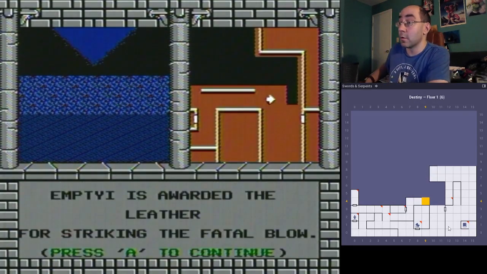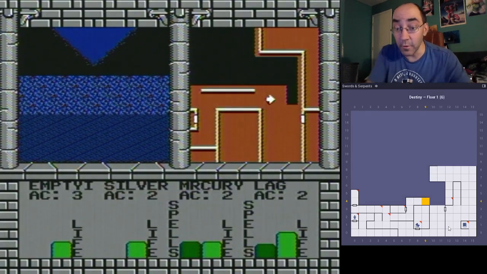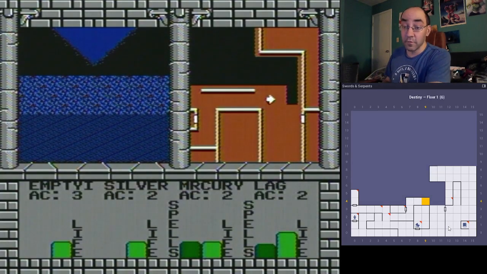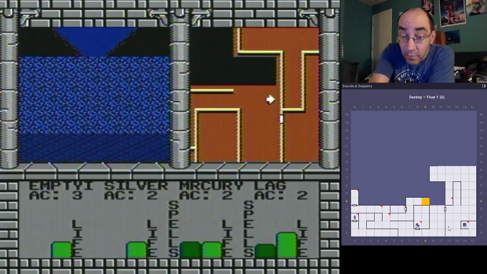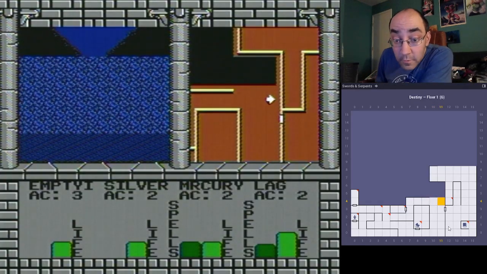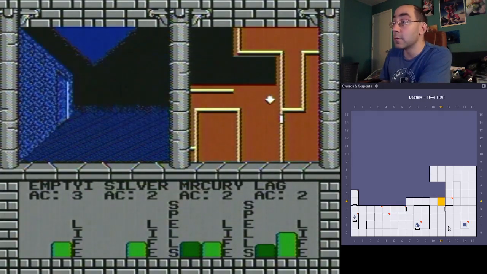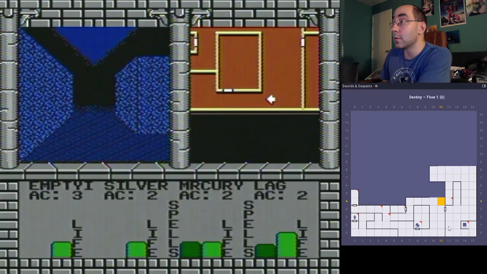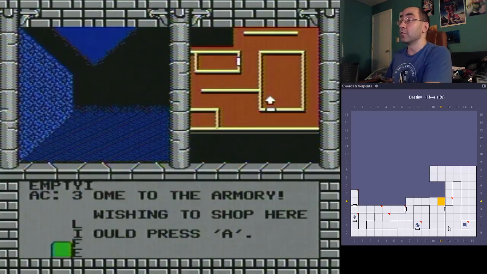Okay. Empty has ordered the leather for striking the fatal blow. Okay, well, I can sell that. FF. Okay. Sell that jewel too.